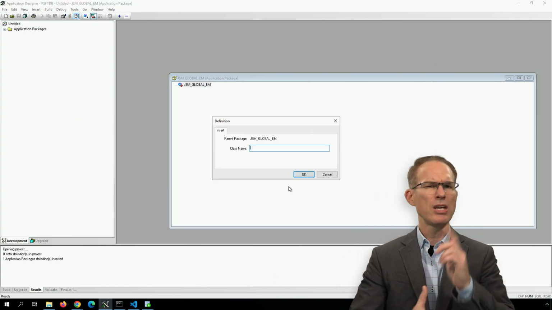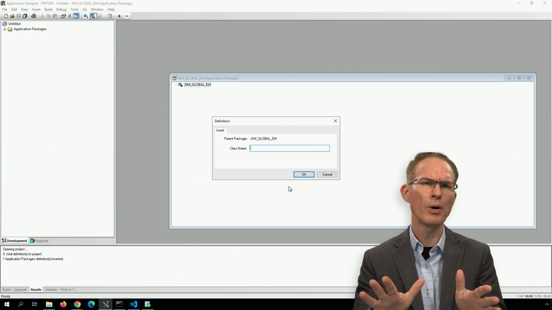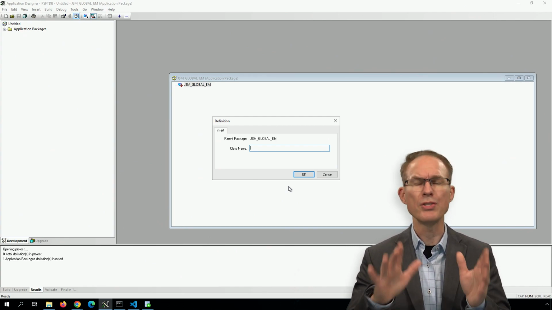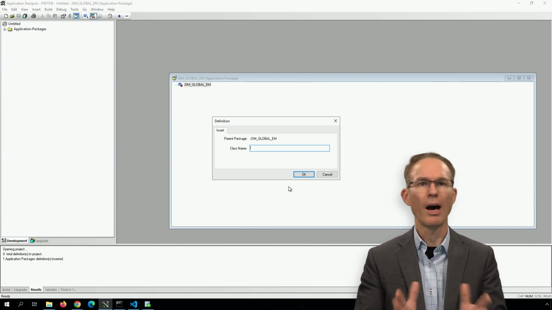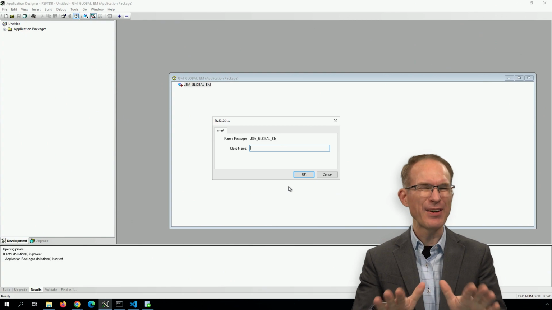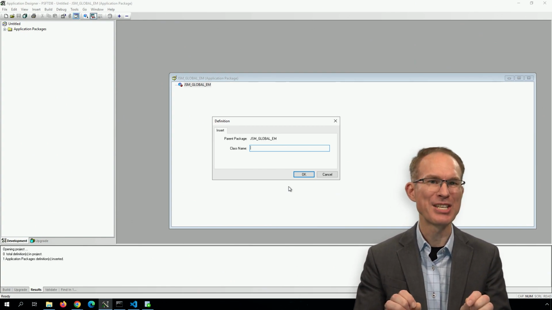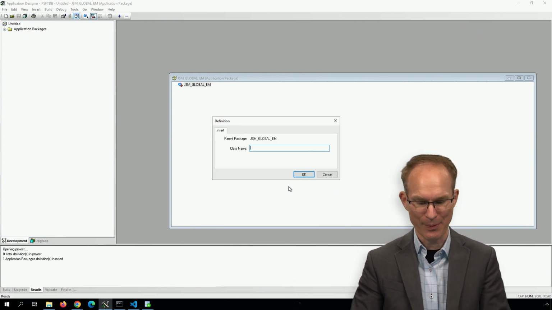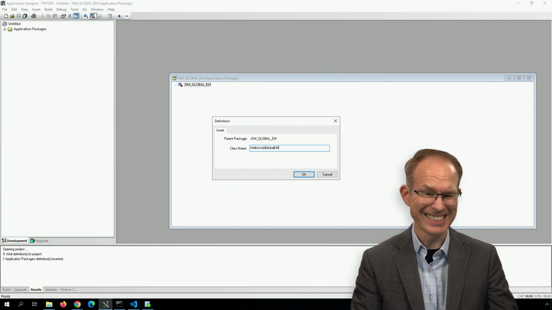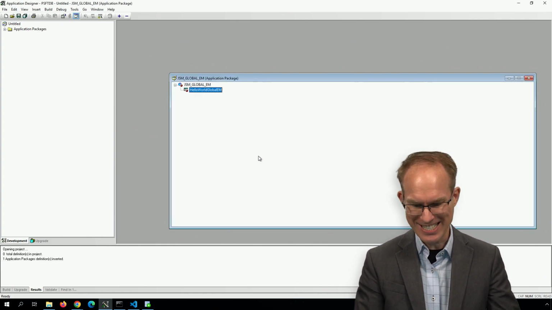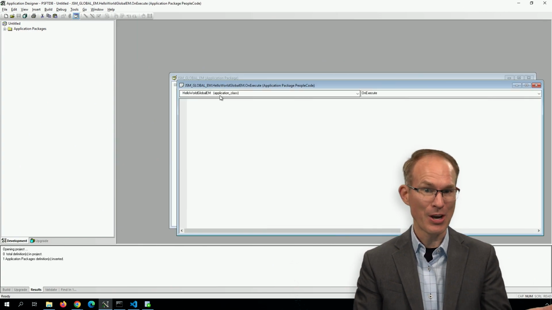What do we want this application class to do? So global, meaning every component is going to trigger this event mapping code that we're about to write. I've got an idea. How about just a plain old simple hello world message box? That sounds like a perfect first example. So how about we call this hello world global EM? Perfect. Great. And then let's throw some code in here.